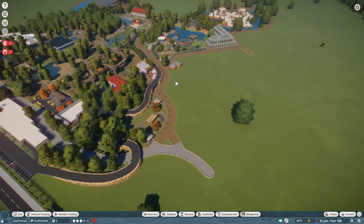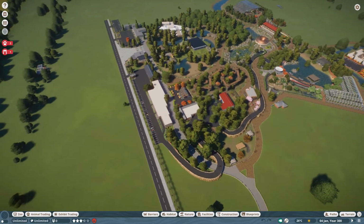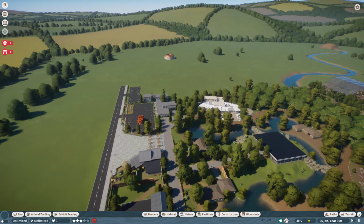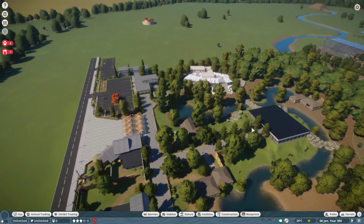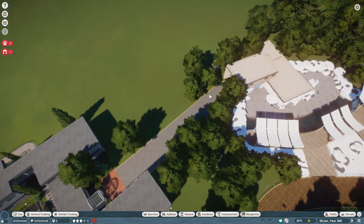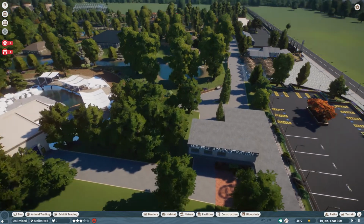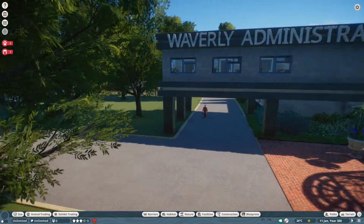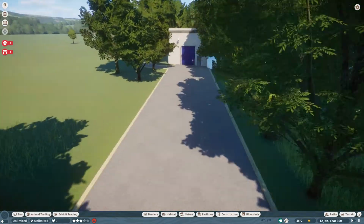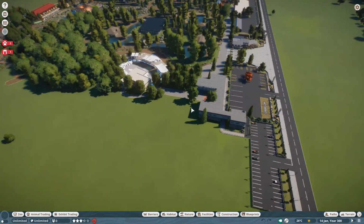So all of this in the middle here isn't really the main path. This one was going to be sort of the main loop. So that would come all the way around here somehow. I don't think it goes over here, does it? Oh, see, my computer's lagging again. Yes, it goes up to the middle here and then it stops here, doesn't it? Or does it? Actually, yeah, it comes over here, doesn't it, this concrete path? So actually, yes, it could continue this way as well, because this is all accessible, I believe. Yes, it is, because you've got the administration building in here, and then you've got backstage here for the penguins. So yeah, this path will probably continue over this side as well.